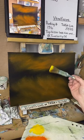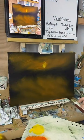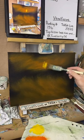I know. Right, we're going to go with some yellow. What's that? Oh, a bit of paint flaked off my old handle there. That's down there, get that out of the way. Okay, we're going to go with some yellow. I might just continue to build this up. Quite a lot of yellow.